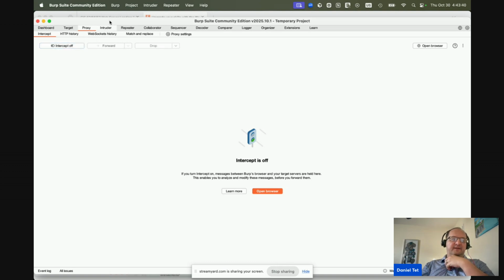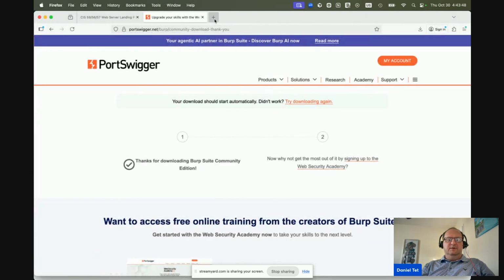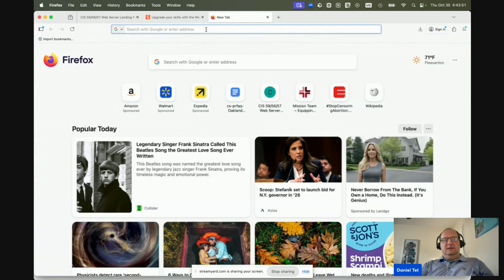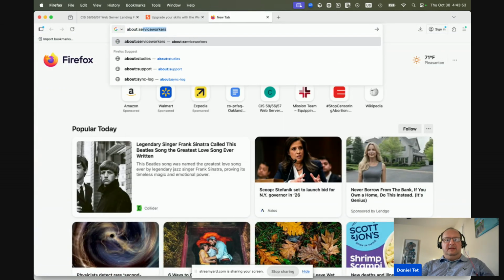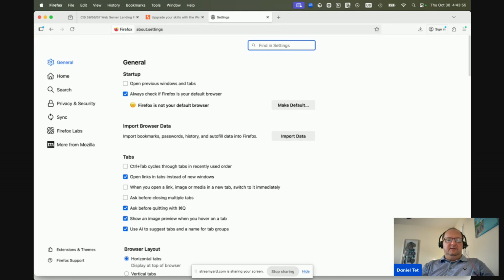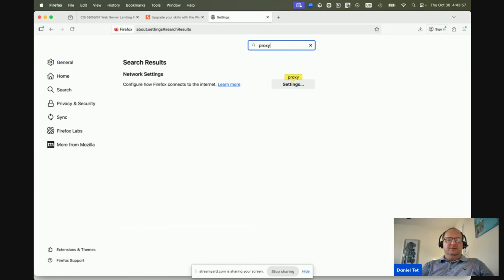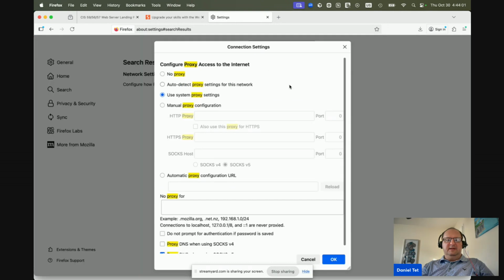But in order to make that happen, you also need to change your browser itself. You need to go to about settings, and here you need to search for a proxy. Come back to proxy settings and set it to manual.